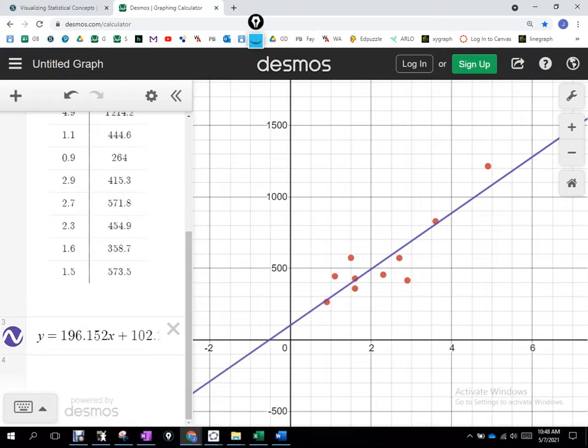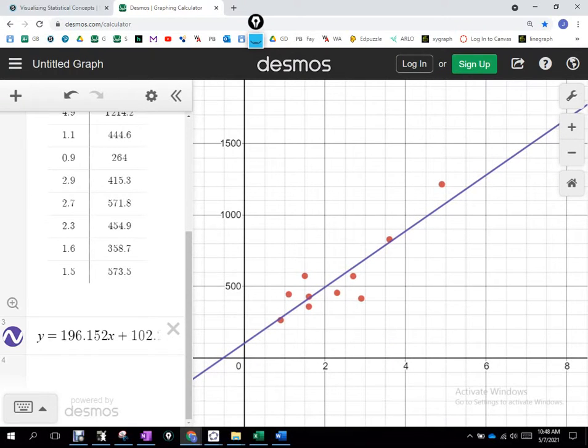So the purpose of this is to say, okay, this should then predict, because the way this was generated, it was generated using all 10 data points, and it is the one in which the sum of squares of these residuals is the smallest. So when we use this line to predict data that is unrealized yet, so data beyond a value of like 6 out here, because we don't have any data that was observed out here, it's going to predict, okay?